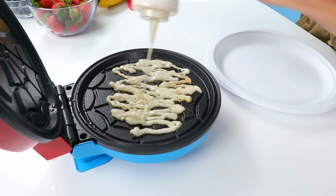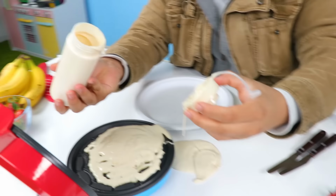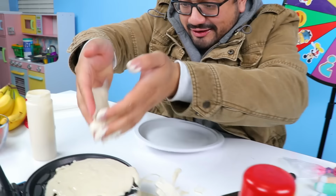It's not coming out fast enough. Ah, there we go. Oh, no! No! Why did I do that? Oh no, that's the worst idea ever. Help! Shh, don't tell anyone. I got it, all right? No. Can you cut the camera, please?